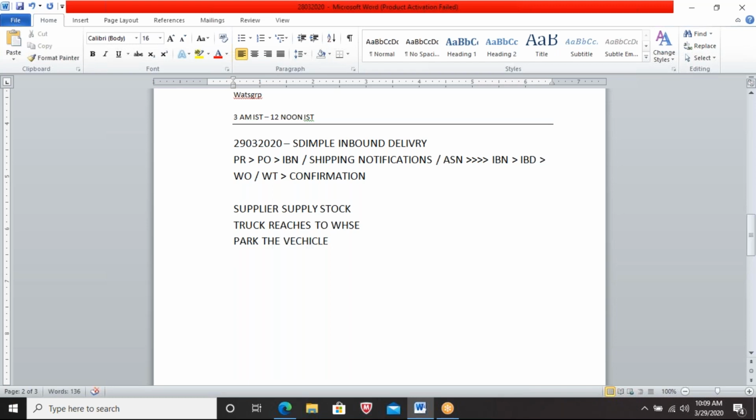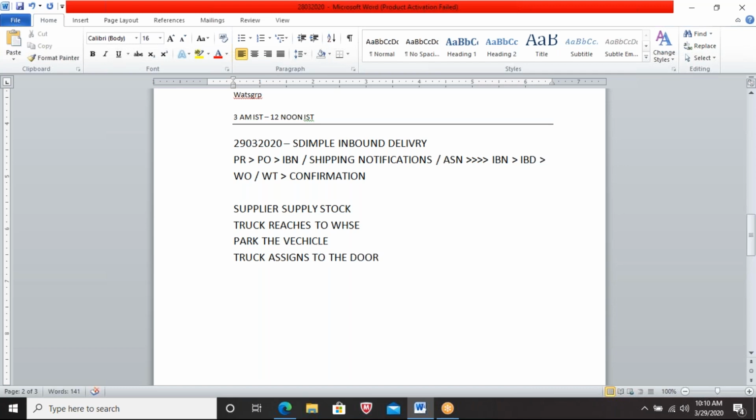Once parking is completed, at a certain point of time when doors are available, you can give that information to the truck driver, and the driver takes his vehicle to the door. That is, the truck is assigned to the door.